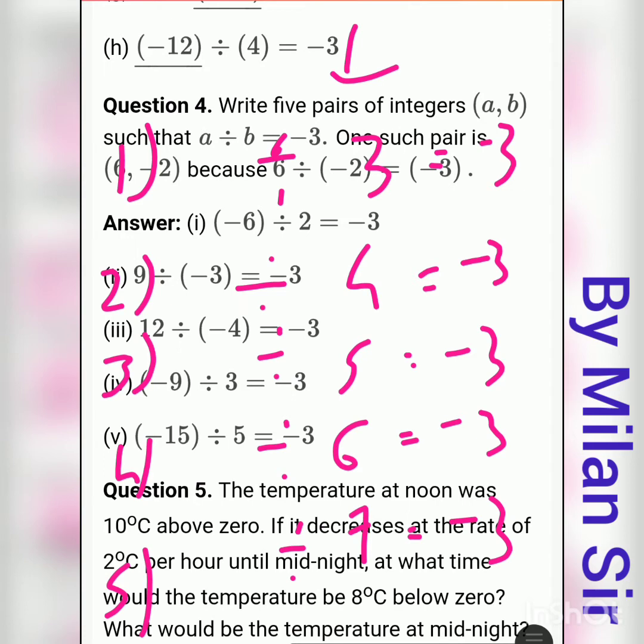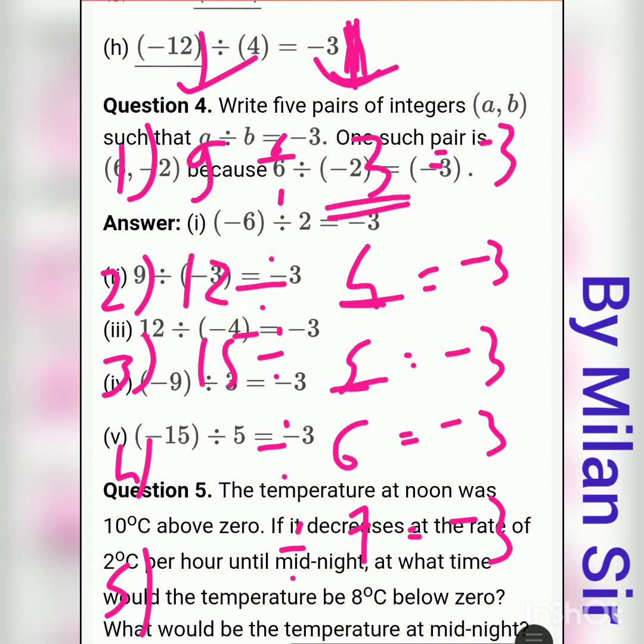Here you can write 1 even. Now we want the answer as 3, so we need to multiply all these numbers by 3. In this row, whatever number we have written here, just multiply by 3 and write down here. So our first number is 3, so 3 3s are 9. Here 4, 4 3s are 12. Here 5, 5 3s are 15. Here 6, 6 3s are 18. Here 7, 7 3s are 21.